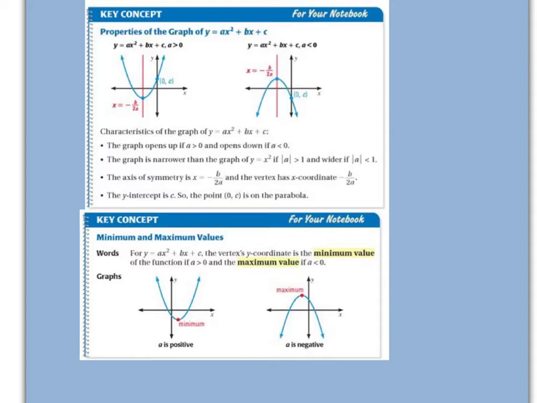Axis of symmetry. Remember, symmetry means it's an axis that divides the object in half. It's always equal to x equals negative b over 2a. And that is also the x coordinate of the vertex. And a y-intercept for any linear equation or quadratic equation is when x is equal to 0, find the y value. Okay? So, that being said, if you haven't gotten everything copied down yet, hit pause, copy it down.